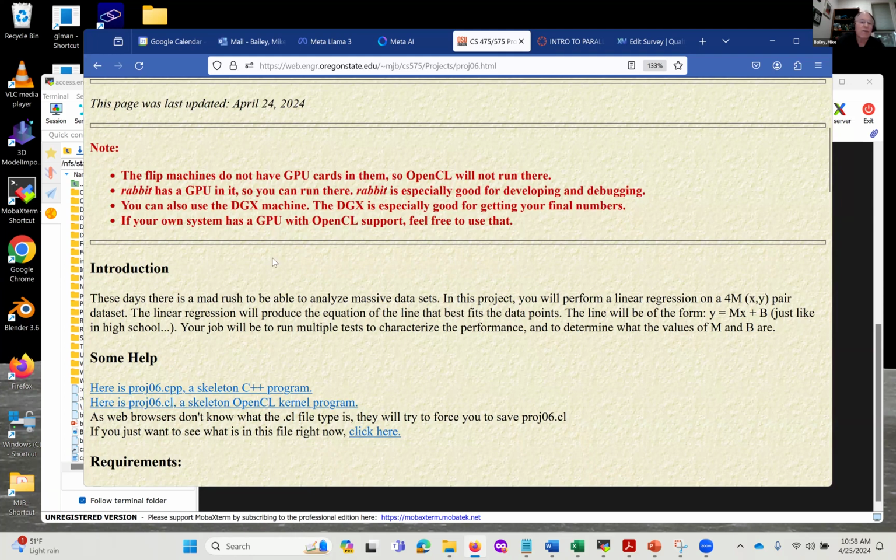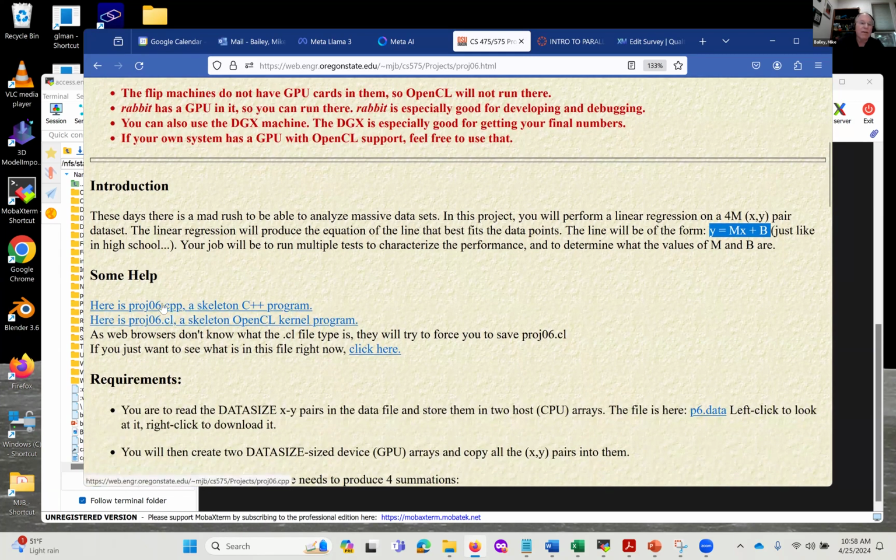All right, so, introduction to this project. We're going to do a regression. Basically, from an X or a set of X's and Y's, we're producing Y = M X + B. We're doing a linear least squares regression. We will be computing M and B.